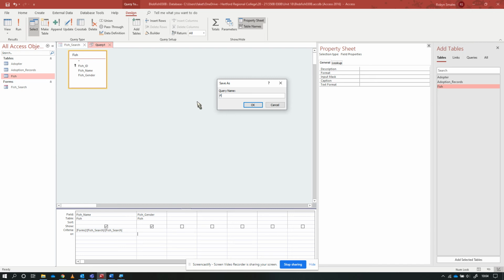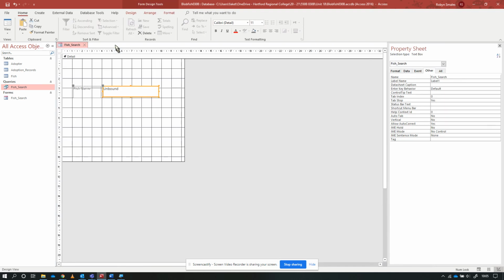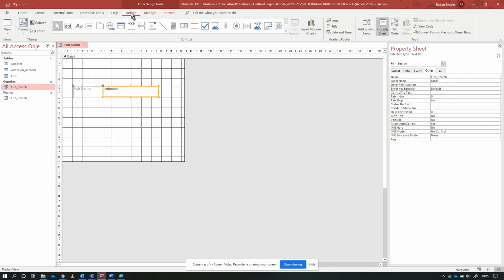Add it to the list, and keep things named conventionally so that they go together and look like the same thing. Let's call the query fish search, because again, we're still searching for the fish. The query is there. And what I'm going to do now is close that query down and come back to the design view on the design tab for my form.